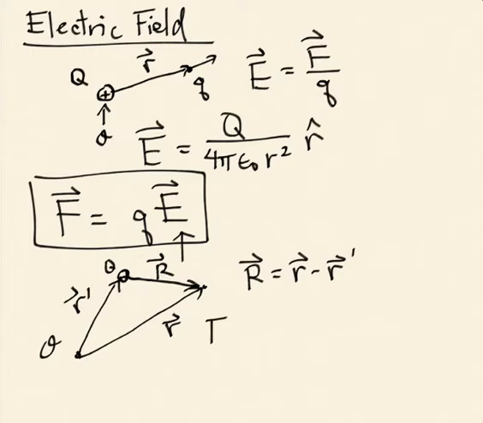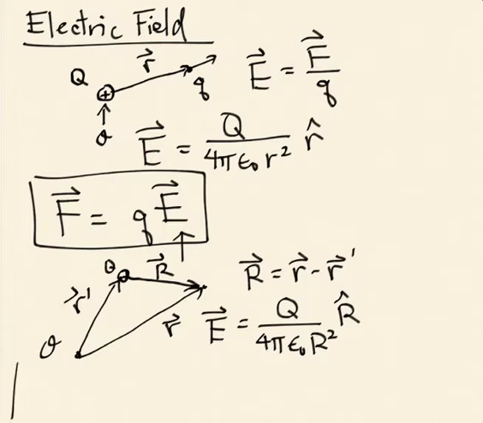Here now the electric field will be q over 4 pi epsilon naught big R squared r hat, where r hat's defined the same way we did for the Coulomb force, Coulomb's law. All right. So that is the definition of the electric field. Let's switch pages.